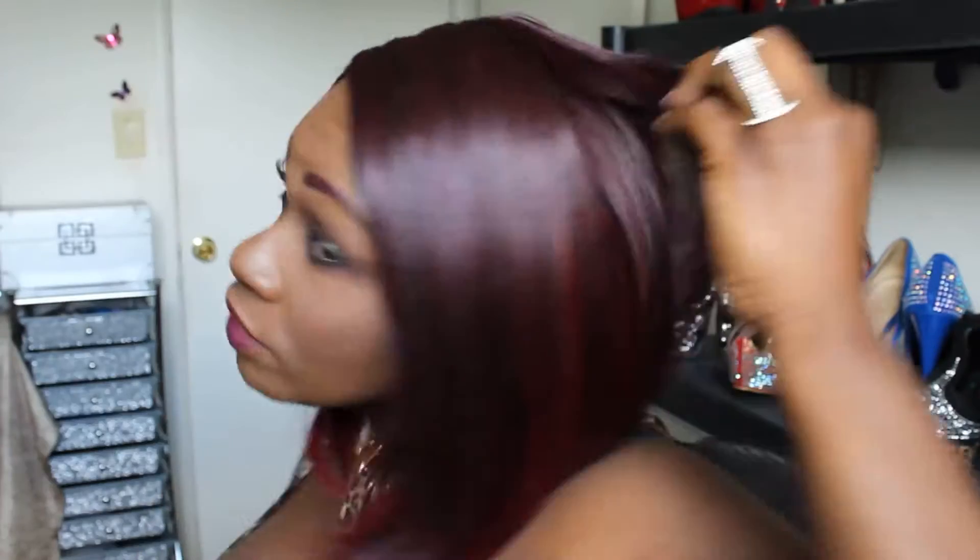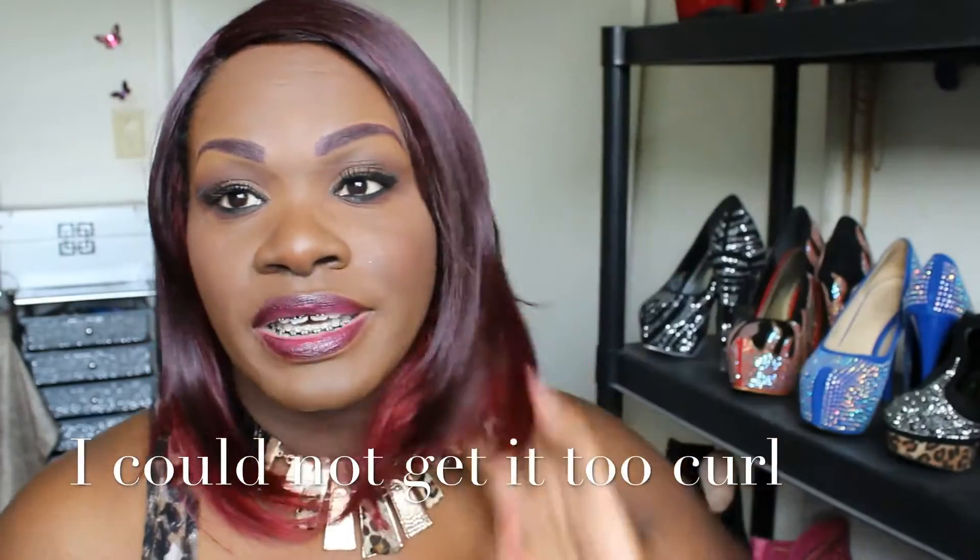I'm not sure about how I feel about the back yet, but it said you can curl it — I may curl it, I don't know. I absolutely love the color. It's so light on my head after trying the Freetress Equal Blackjack — I'll link that review below. I really enjoyed that, I just wished it was a little bit longer, so when I saw this I was like, oh this is perfect. I thought I was gonna have to feather it because of the contrast, but now that I have it on my head I actually like it. I normally don't like bangs, but I notice I end up tucking anyway, so I thought this would be good.